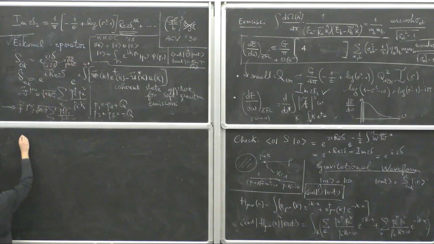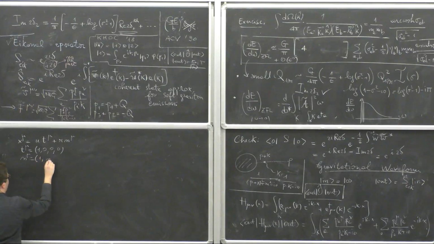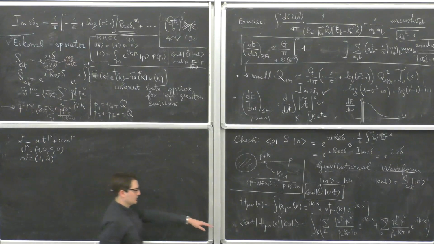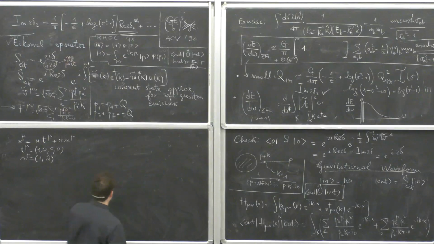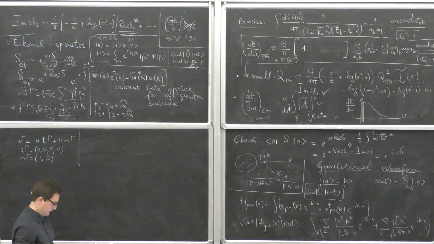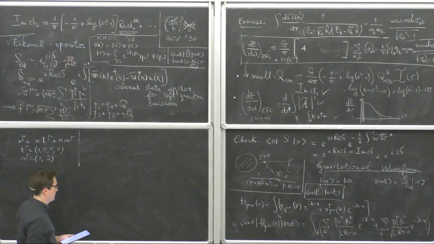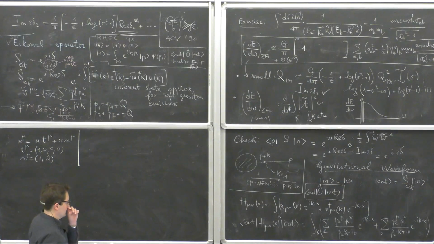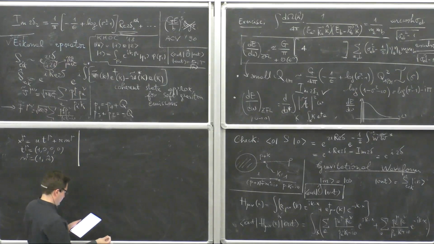So let me say that x^mu is u t^mu plus r n^mu, where t^mu, in the reference frame of the detector, will be this thing, and n^mu will be (1, n). And then we want to discuss the limit of this quantity as r goes to infinity for fixed u and n. This is, I'm sure, a familiar step for many people here who are familiar with the connections between soft theorems, memory effects and the BMS symmetry. So maybe let me be a bit quick on this.